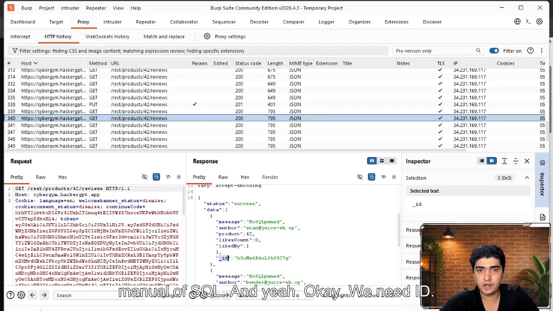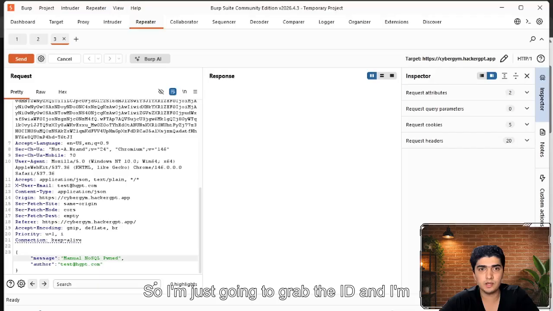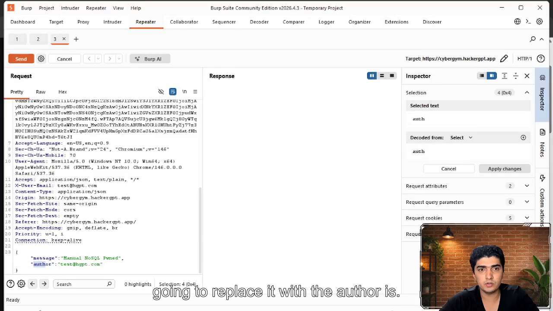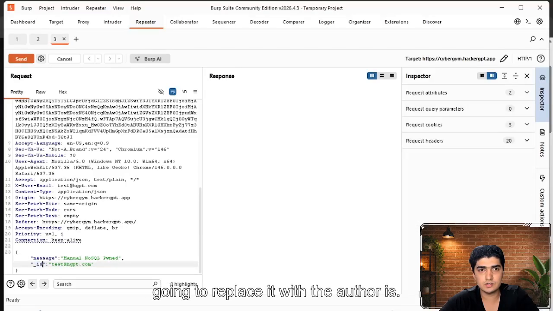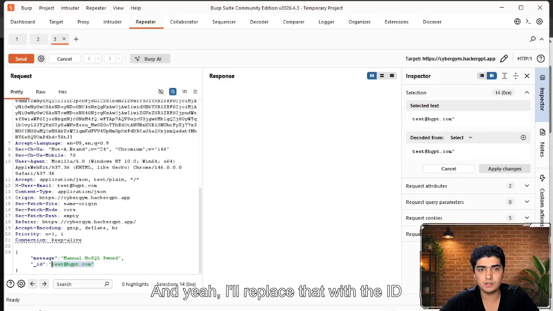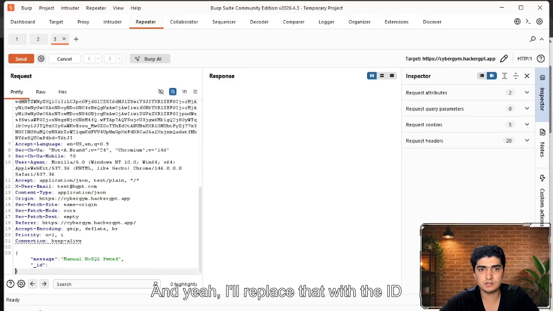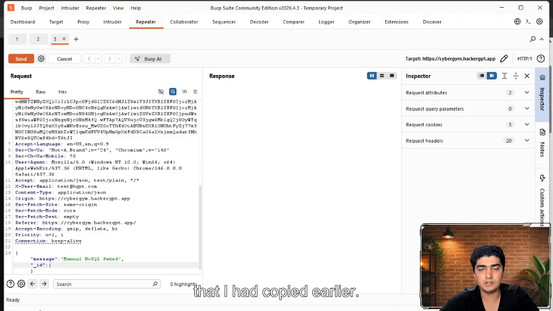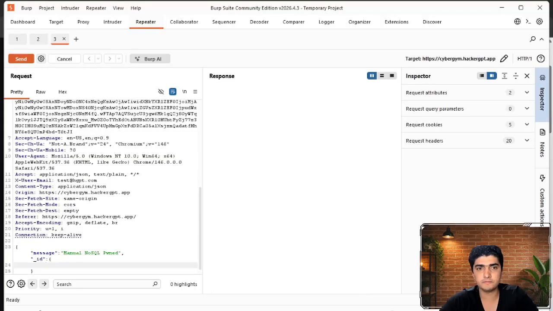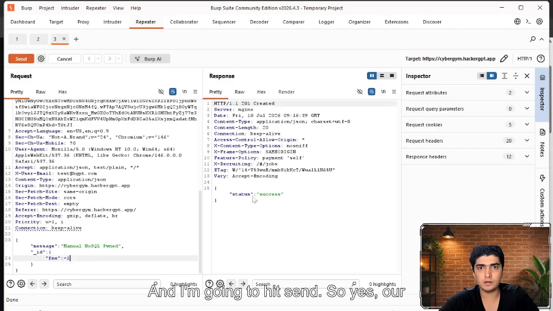Okay, we need the ID, so I'm going to grab the ID and replace it with the one I had copied earlier. And I'm going to hit send.